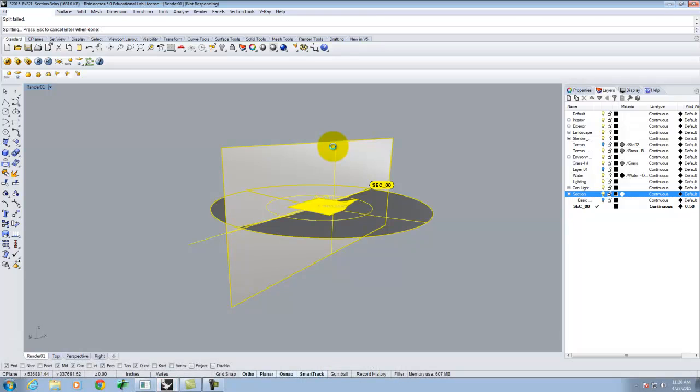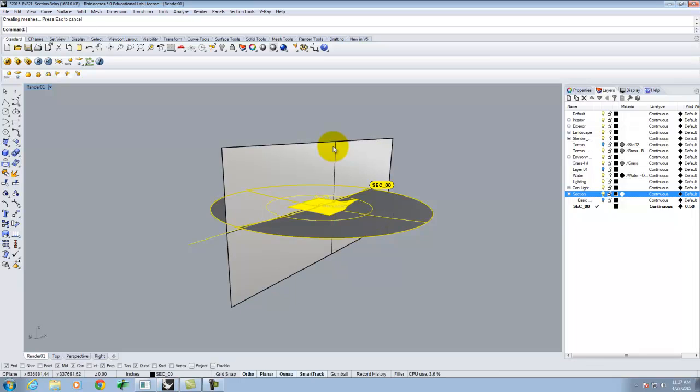If you have a mesh, something that came from SketchUp or whatever, you're going to have to use split mesh rather than a normal split, but you can still do it. There are going to be some failed splits, and we're going to figure out what those failed splits are as we go forward. Okay, so now it's done.